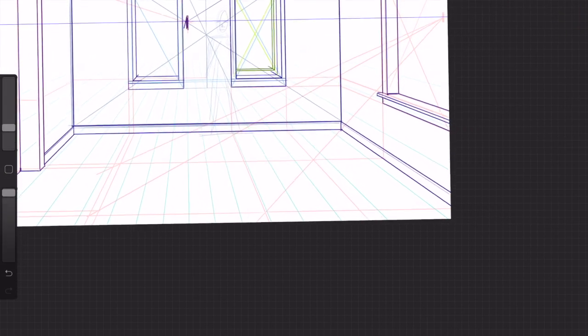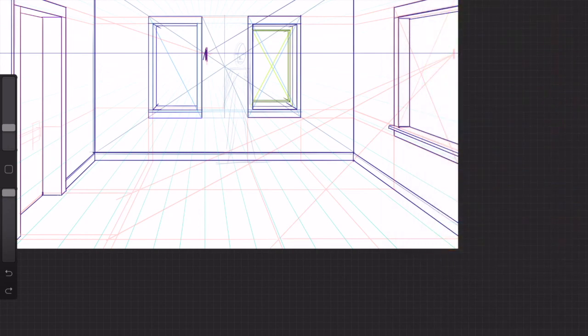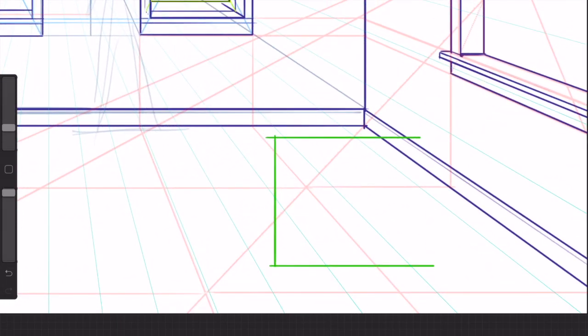And here's where we're going to make the boxes. They don't actually have to be totally square, but I want them to be as close to square as possible because we're going to use this diagonal vanishing point to make them actually a cube in 3D space. So let's go to green again. So if I draw three sides of this and I want this to be a square, I think, sorry, I keep on spinning again here. I think this will work.